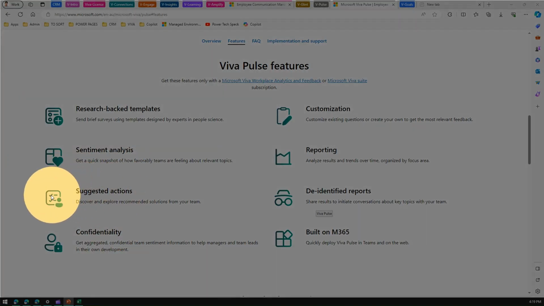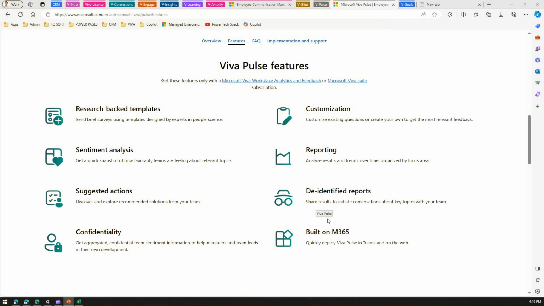Suggested action, again, this is all about recommending the action based on the survey results. So this is an after solution, I would say, after the survey. Confidentiality, all this information are aggregated, and all the details are confidential, so the manager will not come to know from which resources you are getting those information. Okay, so confidentiality is the key over here, and manager will just get an aggregated result that how the team sentiment is going within their organization.